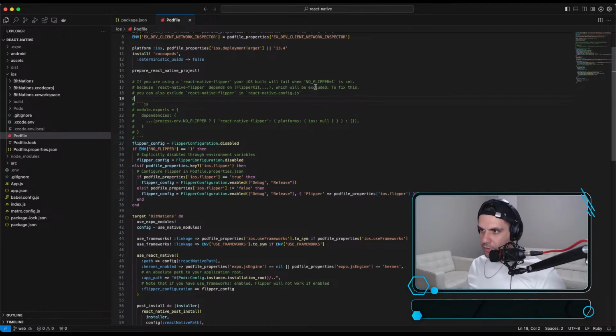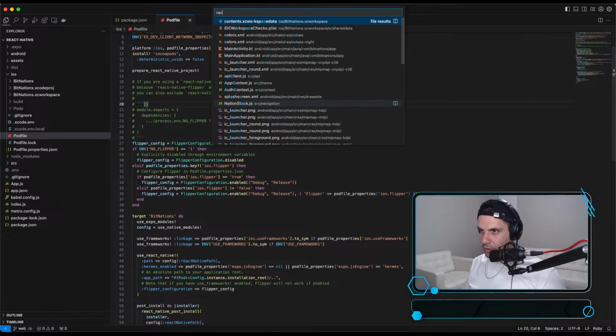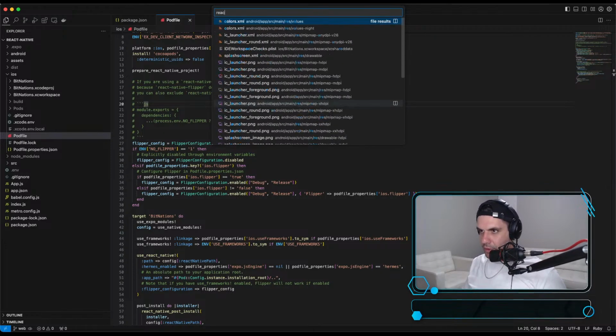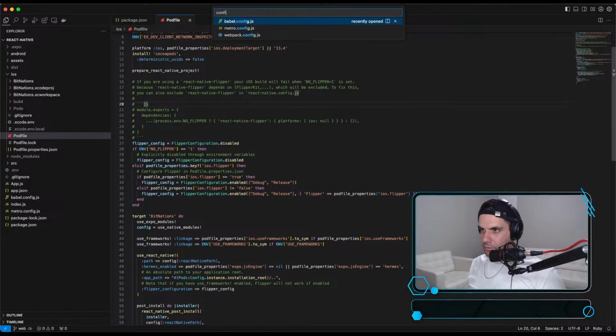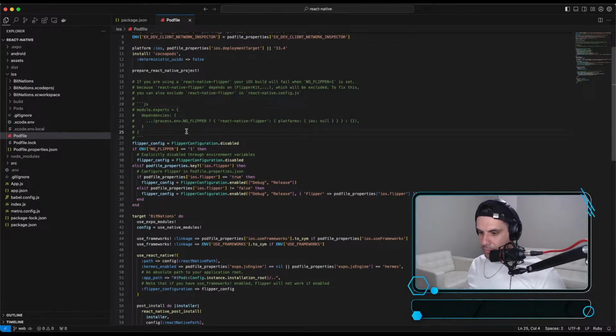When NO_FLIPPER equals 1 is set, because React Native Flipper depends on FlipperKit, which will be excluded. To fix this, you can also exclude React Native Flipper in the React Native config. Well, I don't have a... Okay. Module exports its dependencies. Bro, what is this?